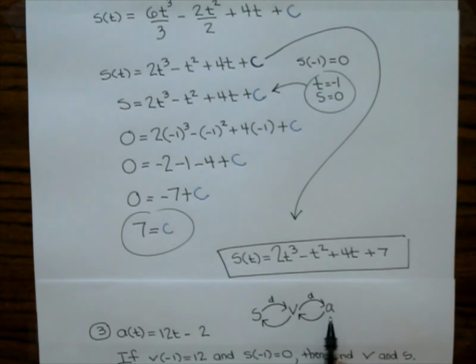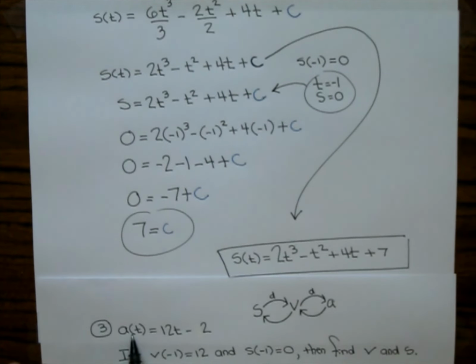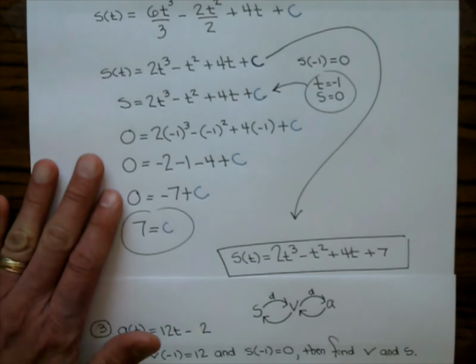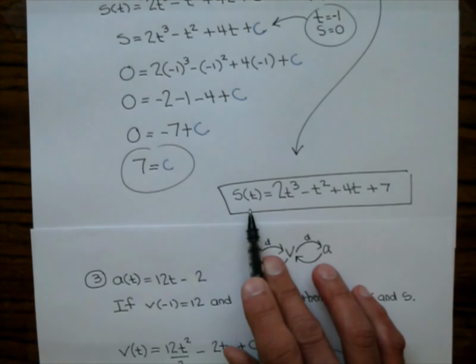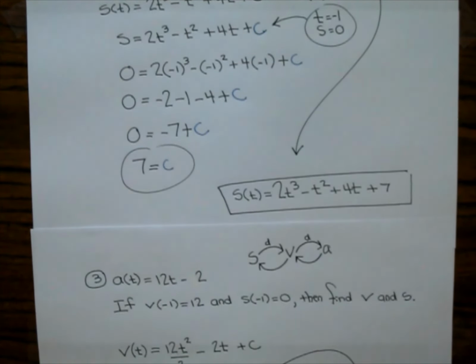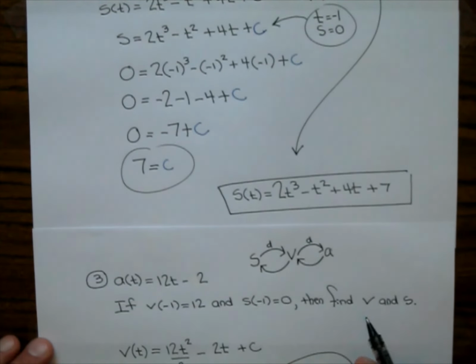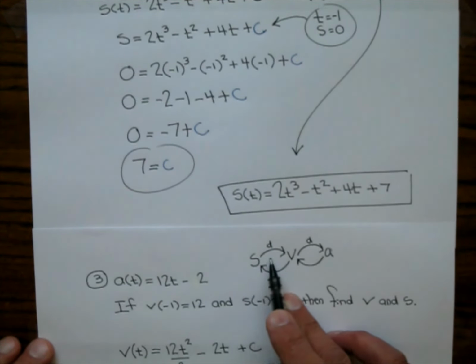Now we are giving you the acceleration function, which was this guy right here, and we're asking you to find the velocity and the position. Sure, the antiderivative rules are not that bad, but because we have families of functions for our antiderivative, we also have to be given initial conditions to find a specific position function and also a specific velocity function, which I have written on this page at the bottom that you can't see. So it's a little more difficult going from acceleration back to position than it is going from position to acceleration.